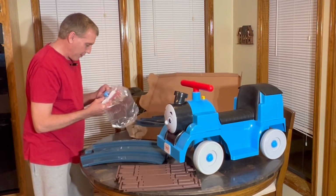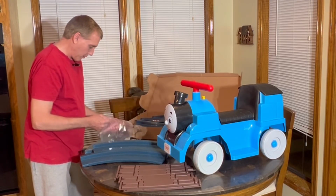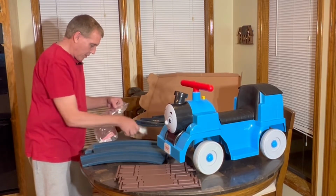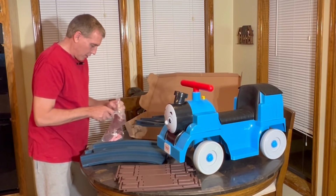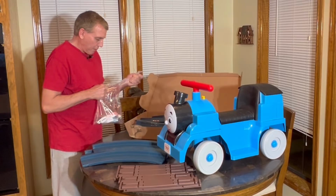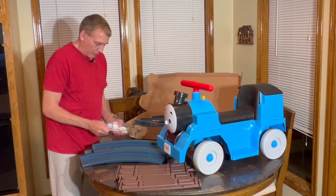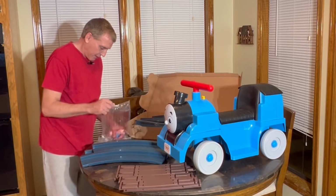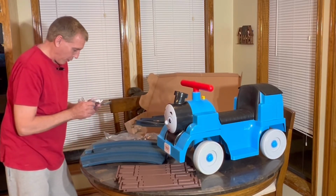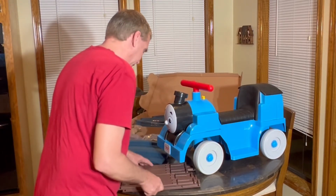to finish assembling Thomas. So, all right, he's got a USB charger, a cable. This could very well be good. So the main complaint I read online about these was that they came with bad batteries, and I hope that this one won't be of that variety. But I did buy this open box. I didn't pay full price for it. Imagine that. I mean, we don't have children, we have dogs.